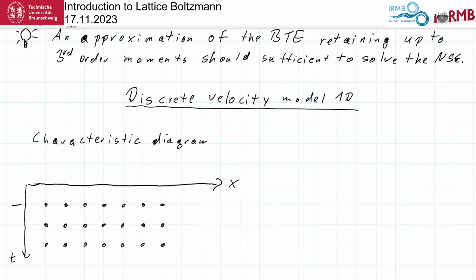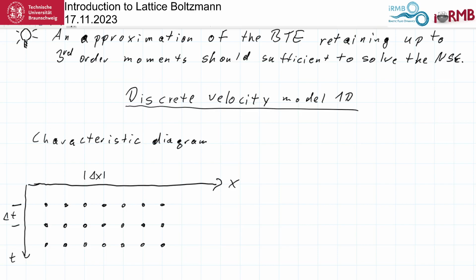And this is a regular arrangement, this is why it will be called a lattice, because it's a regular arrangement of all of our information here. So there's always the same distance, which we call delta t, the time step, and always the same distance in space, delta x, which is the grid spacing.